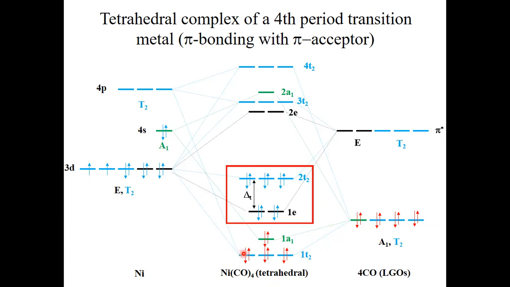Okay, so we have these 6, then that's 8, and that's 10, and that's 12, and that's 14, 16, 18 electrons. So again, the molecular orbital theory, the ligand field theory, explains why the 18 electron rule holds. It's because all 18 electrons are in bonding molecular orbitals, which makes our molecule stable.